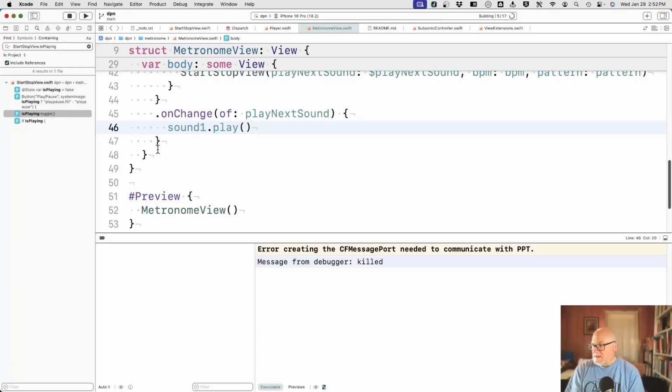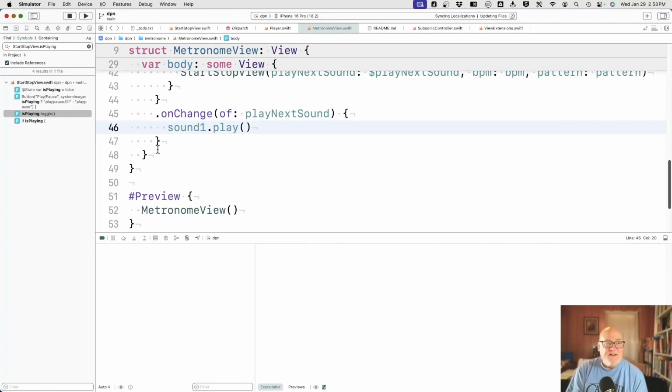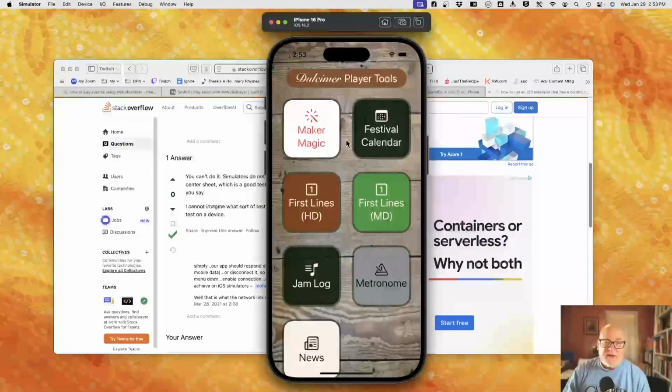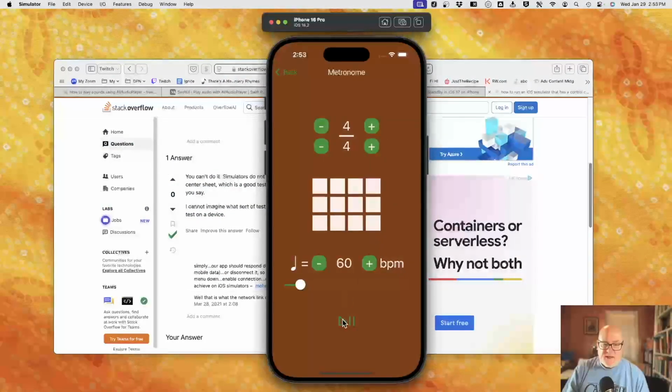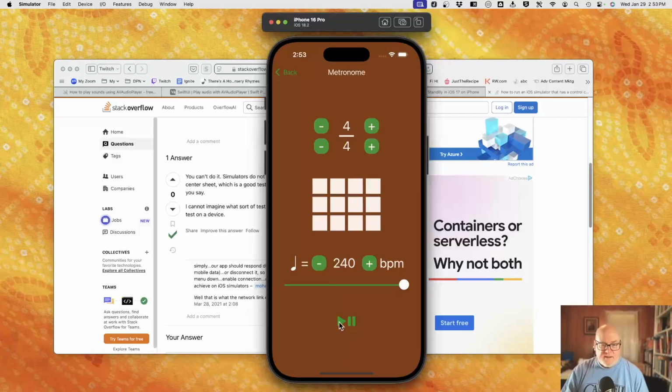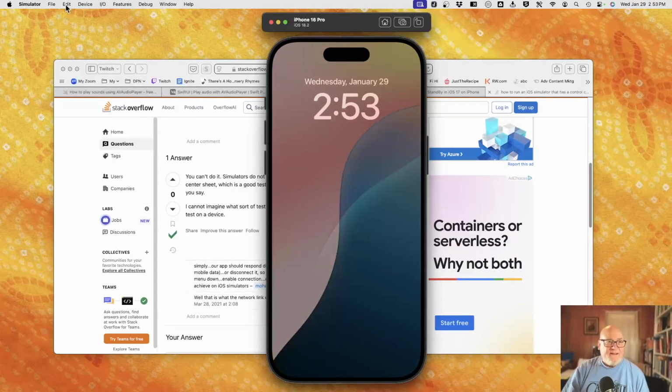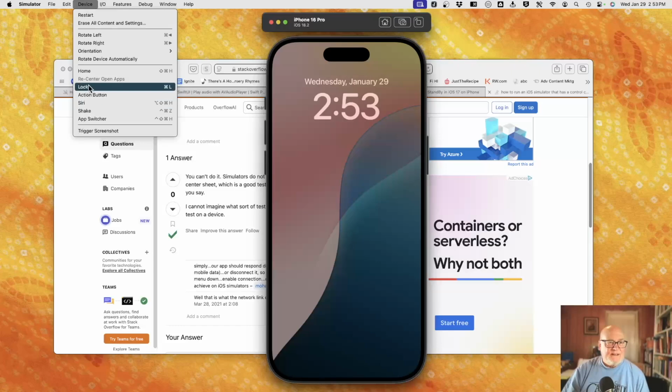Lock is the same as sleep, it just doesn't turn off the screen. Okay, oh, I see what you're saying. We can try lock while it's playing and see if it keeps going. I feel like I should have to do something else. Yeah, it's more like it. 1, 2, 3, 4. Yeah, you're cooking along pretty good there. And this is independent. All right, and stop, and start, and lock. Okay. Device lock.